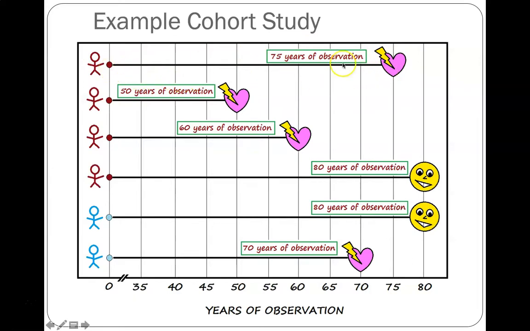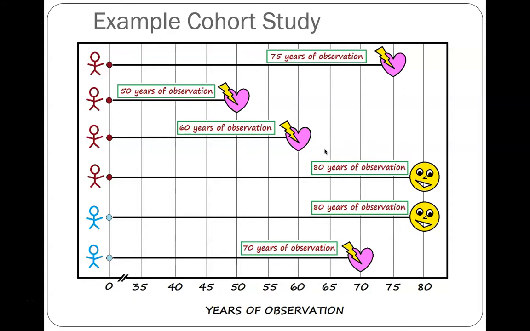You can follow them longer than this, but you may have endpoints. It might be when they have a heart attack or they have heart disease. So you could follow them through time and then see how long it takes before something happens. And in some cases, nothing happens to them. And there are also cases where you lose them and they disappear. So you can have what's called lost to follow-up.